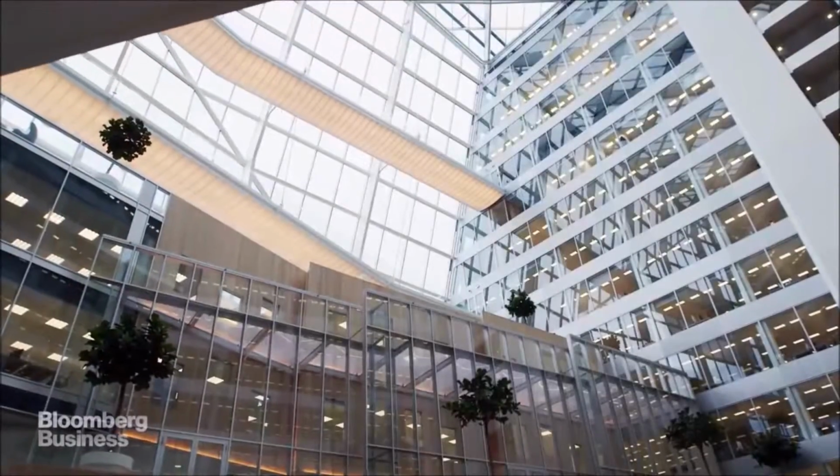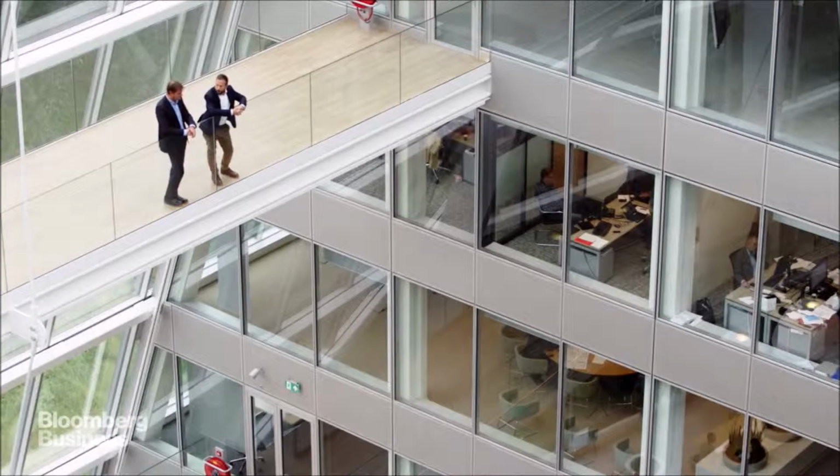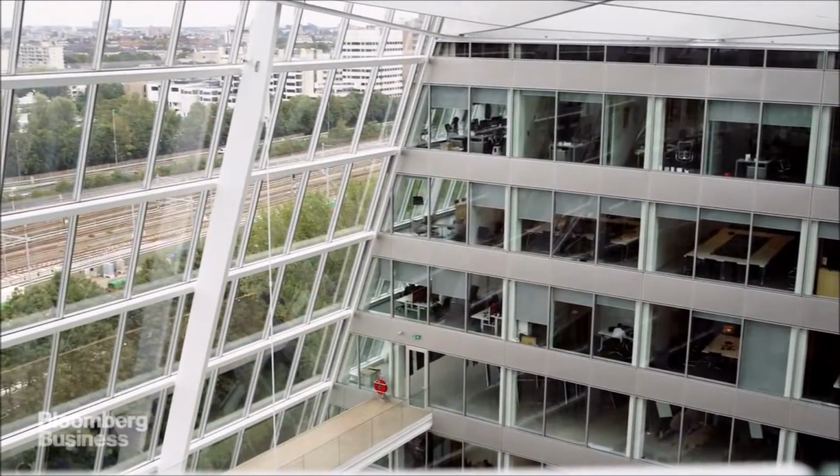We are planning to build a lot more buildings like these, and the next one will be smarter, and the one after that will be smarter as well. And we won't stop until all cities in the world are filled with buildings that are intelligent and not using any energy anymore. In the end, we will actually need fewer buildings in the world, but the buildings that are there will be used in a better way, will be more efficient, and will be using a lot less energy than in the past.